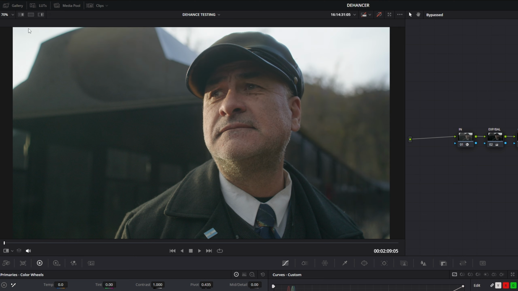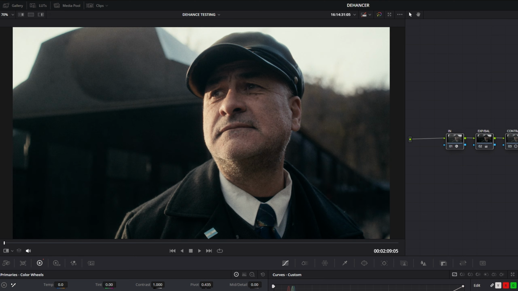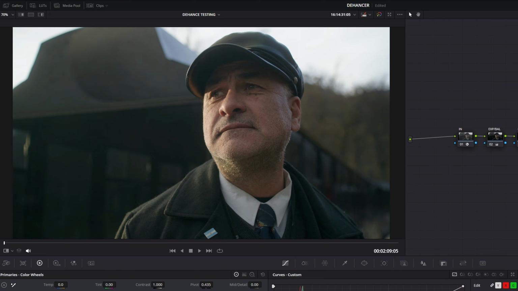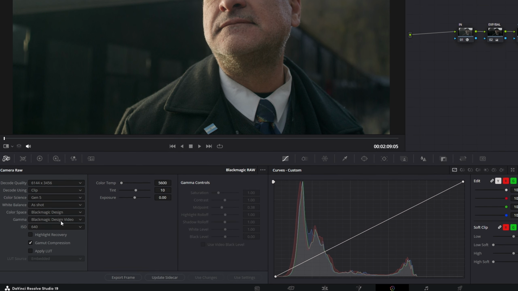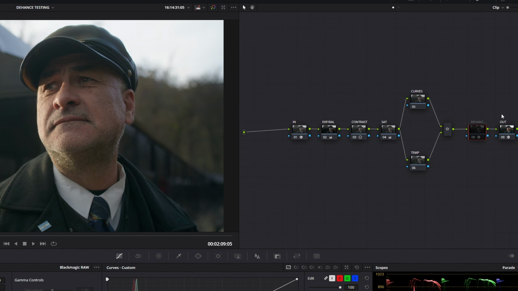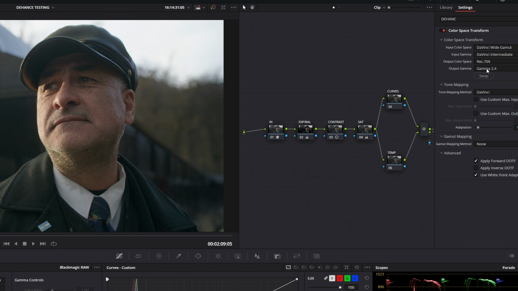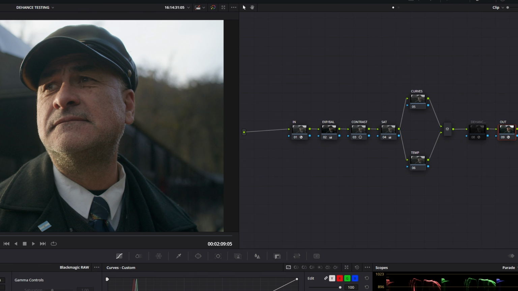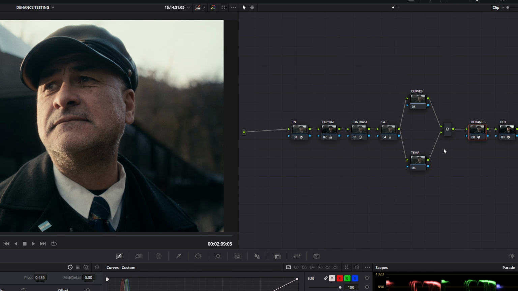Pretty useful if you're trying to look at something like before and after. But this look is really good. If I turn off Dehancer here, that's my Rec 709 look, because in this case this is Blackmagic design video going in the chain, going to DaVinci Intermediate, and then ending here. This is a Rec 709 Gamma 2.4 node, but most of my look is coming from Dehancer in this case. So when I turn it back on, that's most of my contrast and most of my applications and stuff. And what's cool is I have this look done.